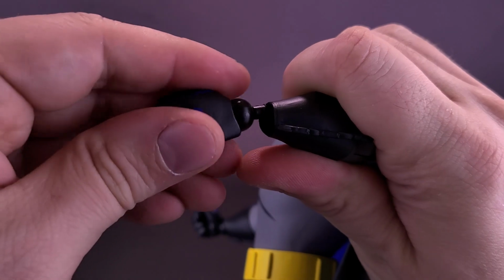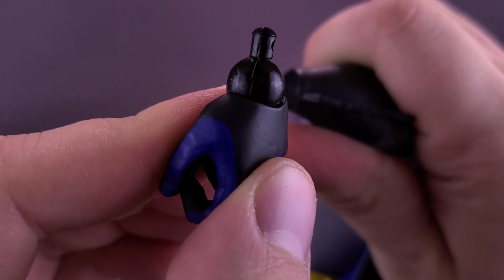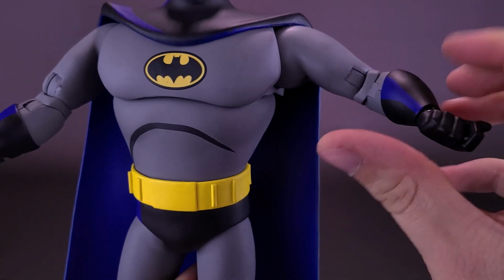Instead of having to worry about the joint coming out from time to time, each one of the hands, as you already saw earlier, has its own dedicated peg, and that simply plugs into the arm socket like that. And again, you just rotate those all the way around.